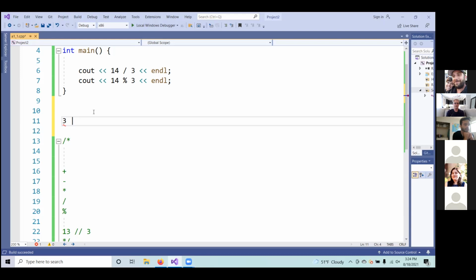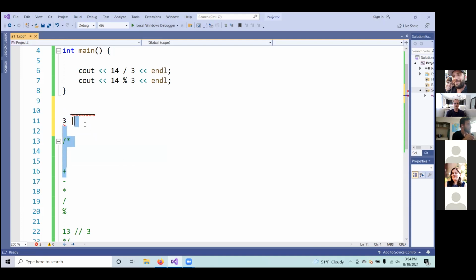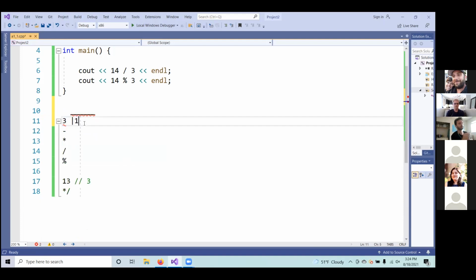Let me see. Everyone understand what I'm trying to draw there? Yeah, the long division sign. Yes, the long division sign. Thank you. That's a good description.